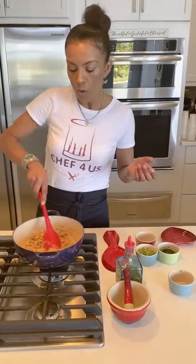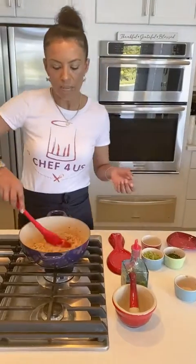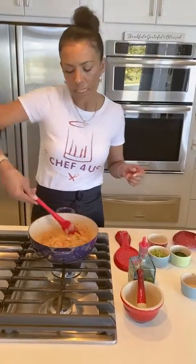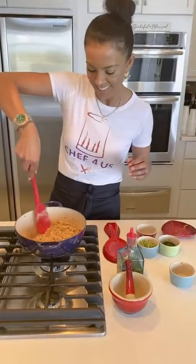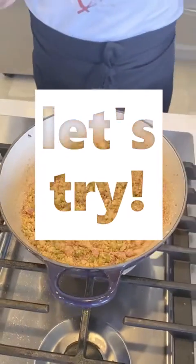In Brazil, we have a type of farofa that we buy ready. So many people use just the farofa by itself. Now here I'm preparing something special for you. I'm updating our farofa. Now let's try. Yeah, let's try our farofa.